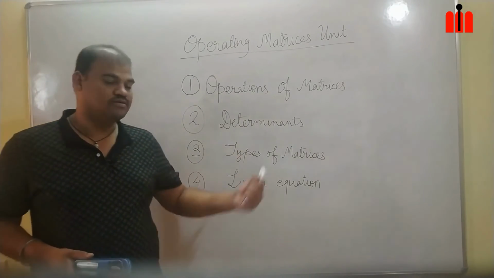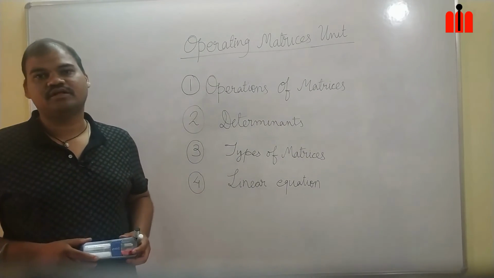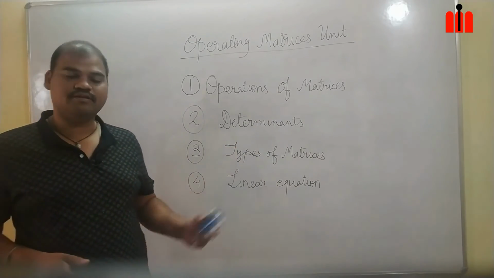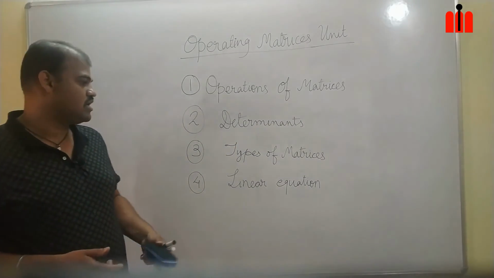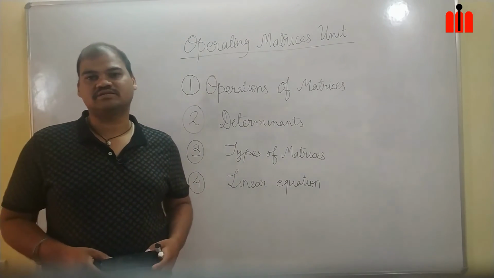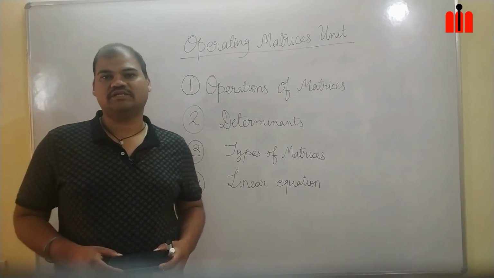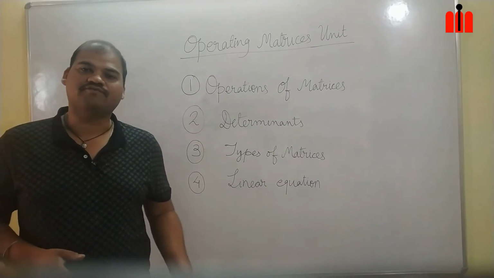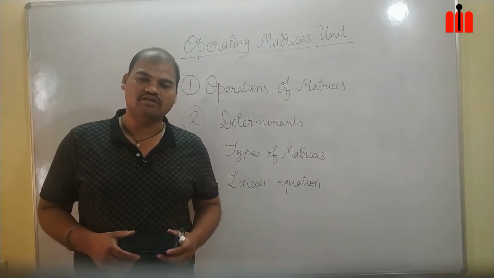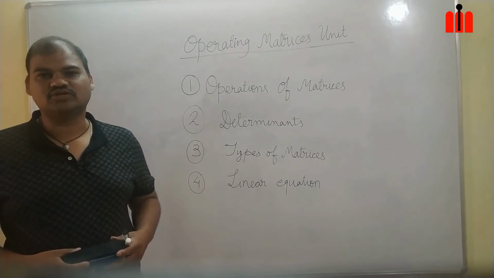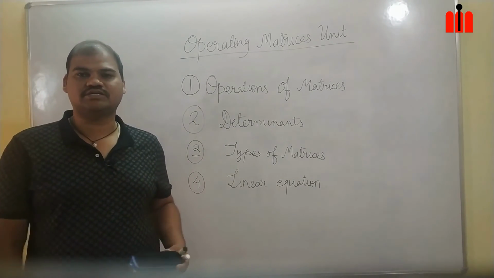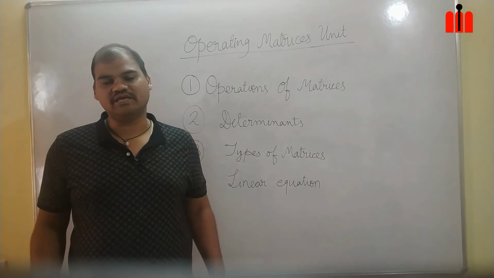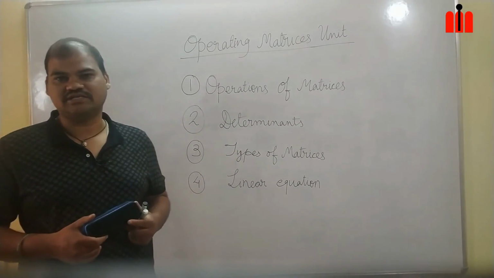After that we will discuss determinants. Determinants are very important, and we will discuss them in this detailed explanation class. After that we will discuss types of matrices. It is very important to know the different types. For a simple thing I will tell you now: if the number of rows and number of columns are equal, then it is called a square matrix. Such small bits of definitions for each type of matrix we have to identify by seeing a matrix itself, that what type of matrix it is.